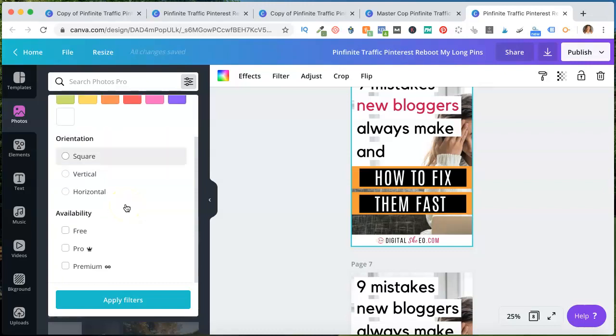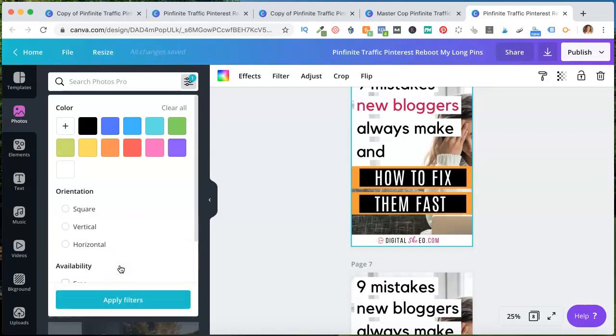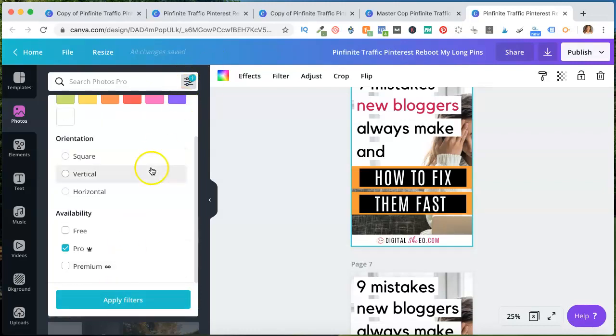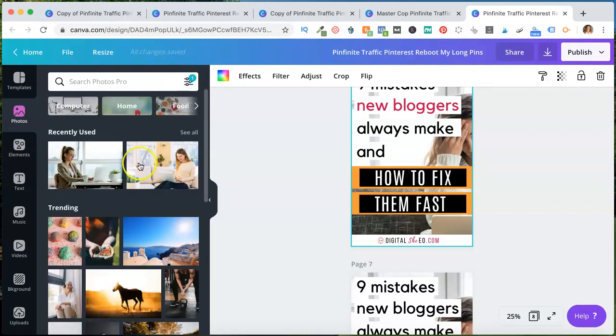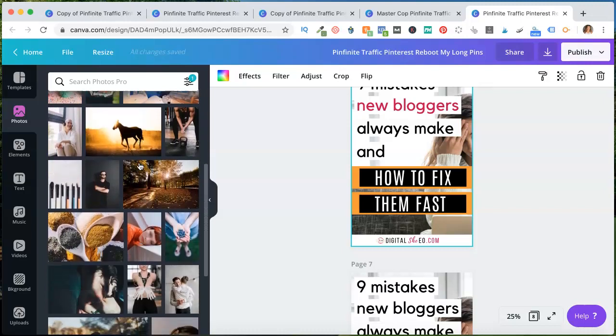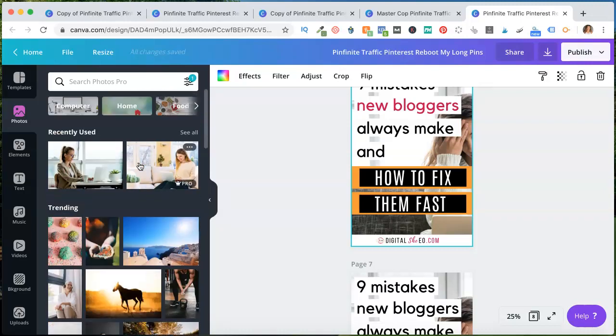So whenever I'm searching for photos in here, I'm always going to use this pro thing. Premium photos are not included even with your pro membership. But I never use the free photos. I just uncheck it. I don't even want to see them because I know that these are the same photos that show up over and over again on Pinterest and they hurt your visibility overall. So whenever I'm looking for a photo, I click this, select Pro, and hit Apply Filters. Now the only photos that I'm going to see in here are actually paid photos. So again, they're not used as much.